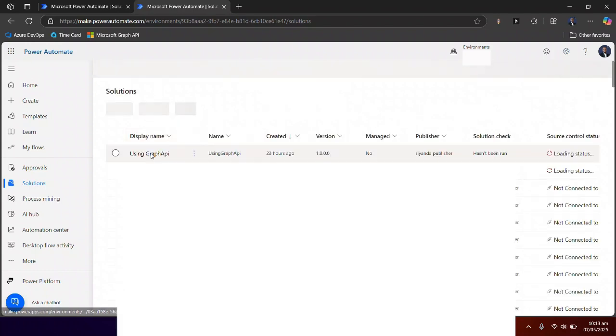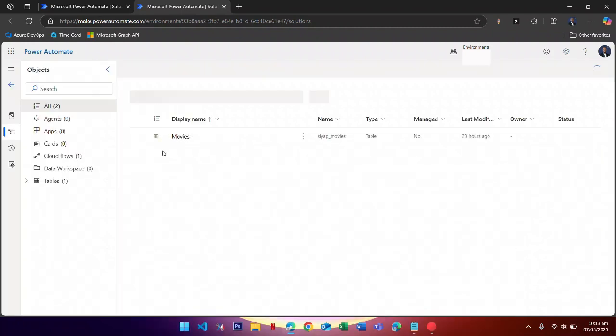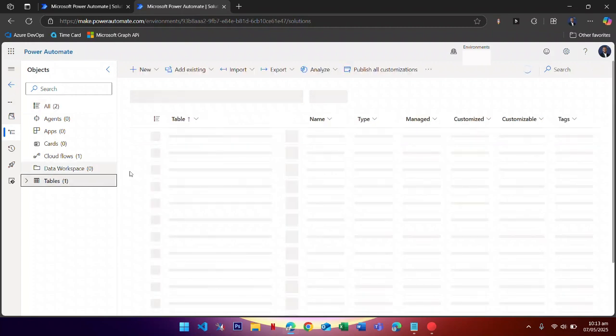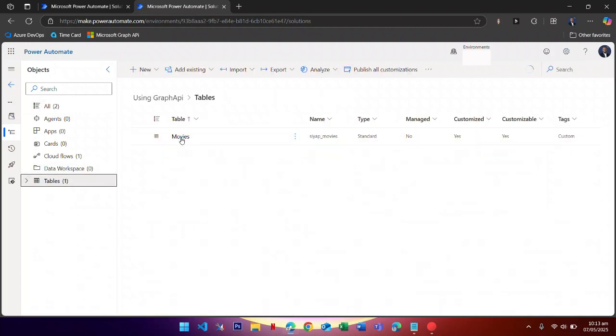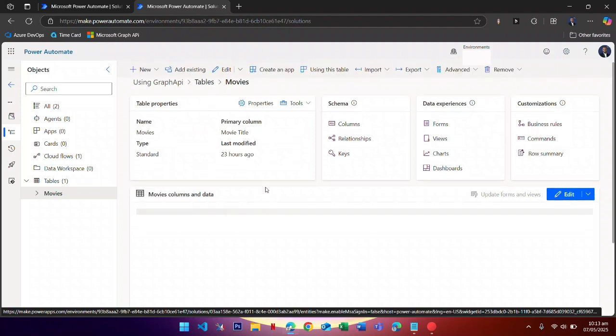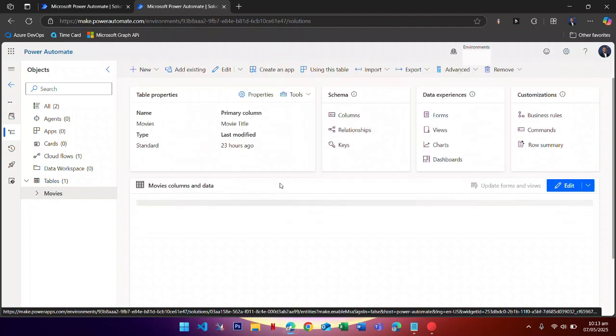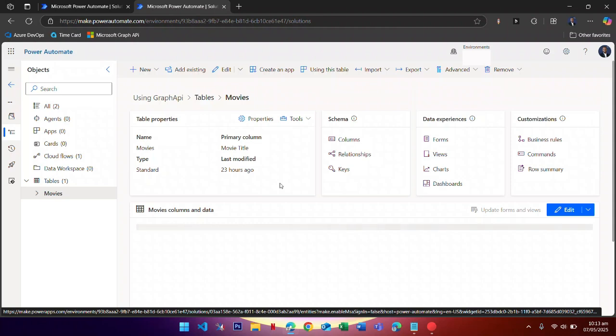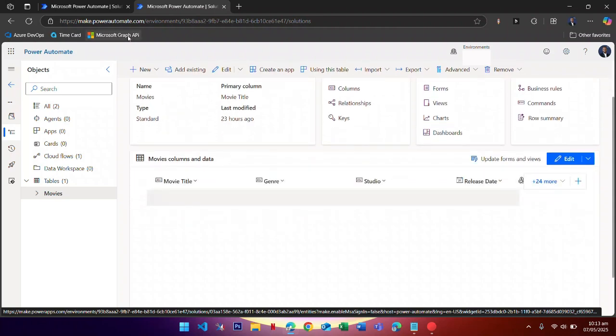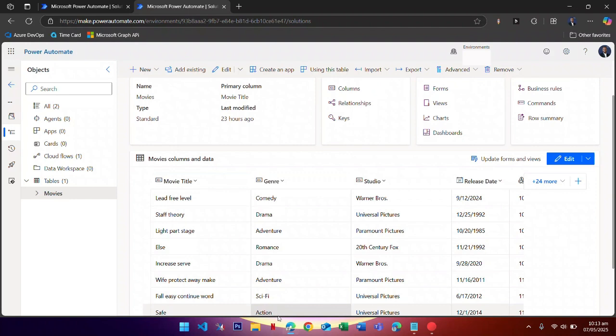Okay, using Graph API, so this is my solution. Open table. Because now I'm trying to avoid having a lot of columns because of time. So these are the columns that we want, that must be similar with the Excel columns.